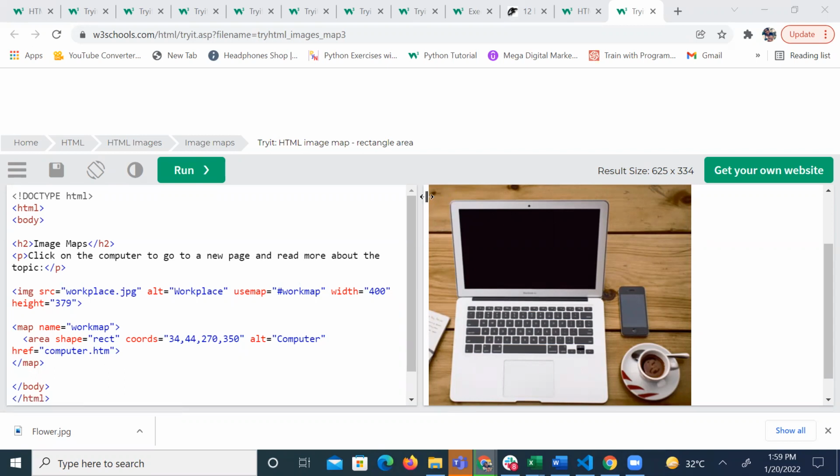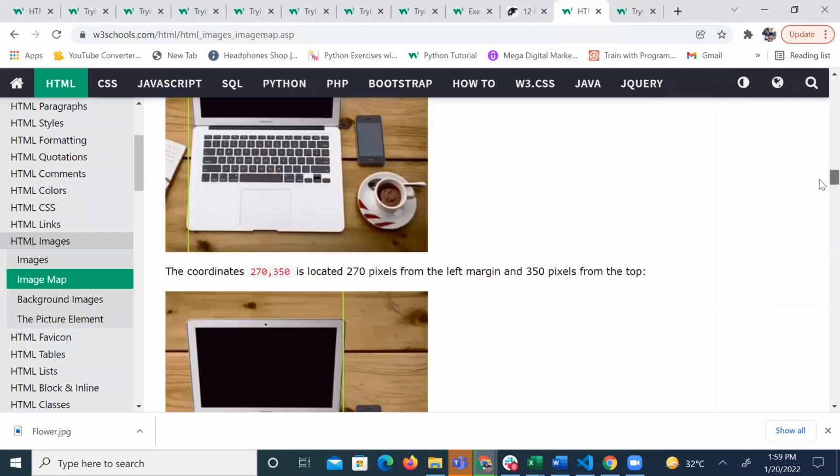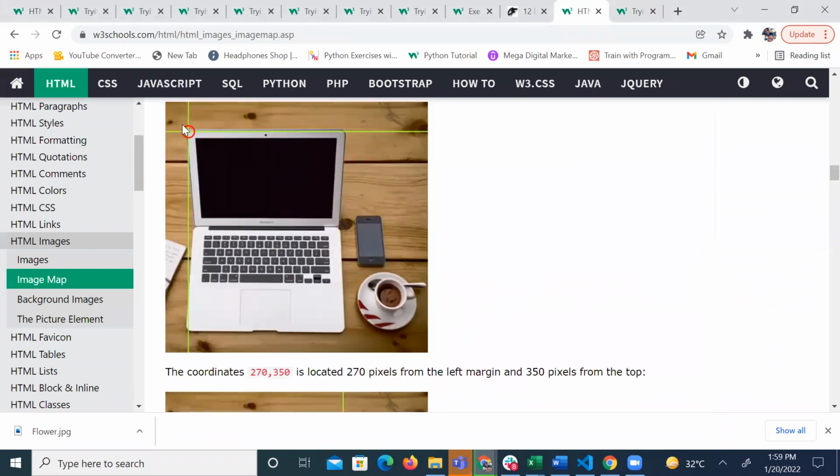This part is negative, and this part is positive. Let me show you so you can see it. This is the point, the zero. For it to go like this is positive, and for it to come down like this is negative, right? So that's zero, positive and negative.